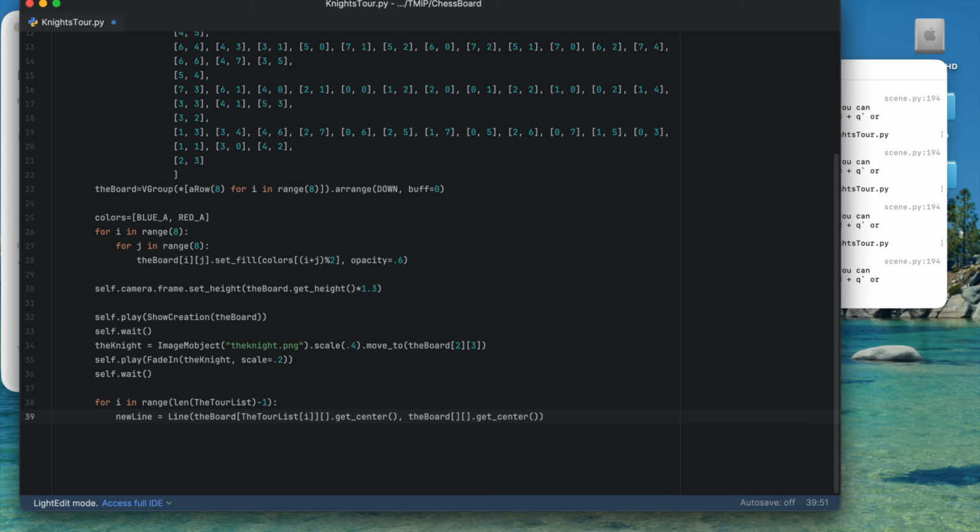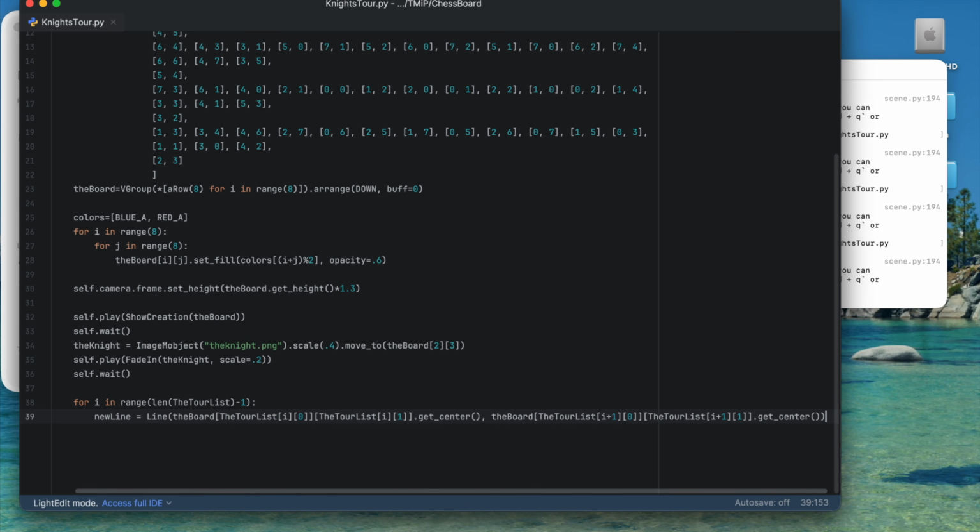And that's a list of size 2, so I need the x coordinate. And then I do the same thing at the ith spot and the first coordinate. So I'm starting at the 0th coordinate and the first coordinate of my list. And now I basically want to do this exact same thing, except I want to move to the board and go to the i plus first entry. i plus 1, i plus 1.